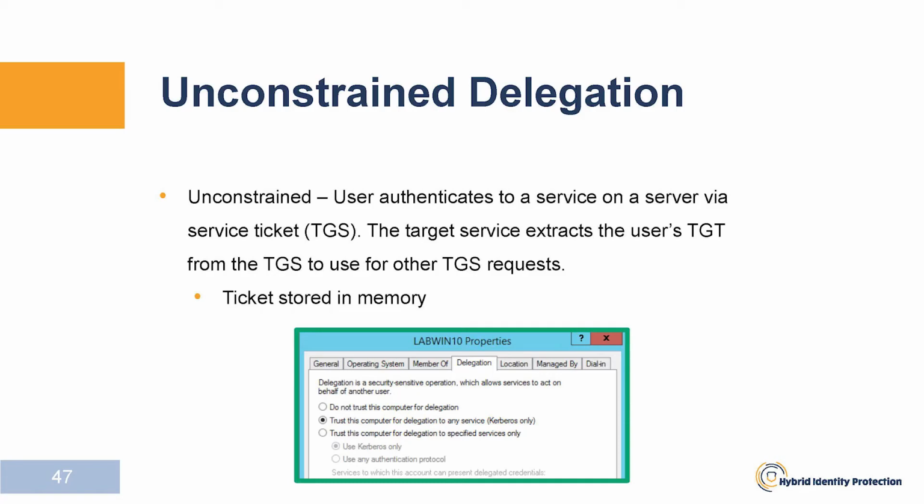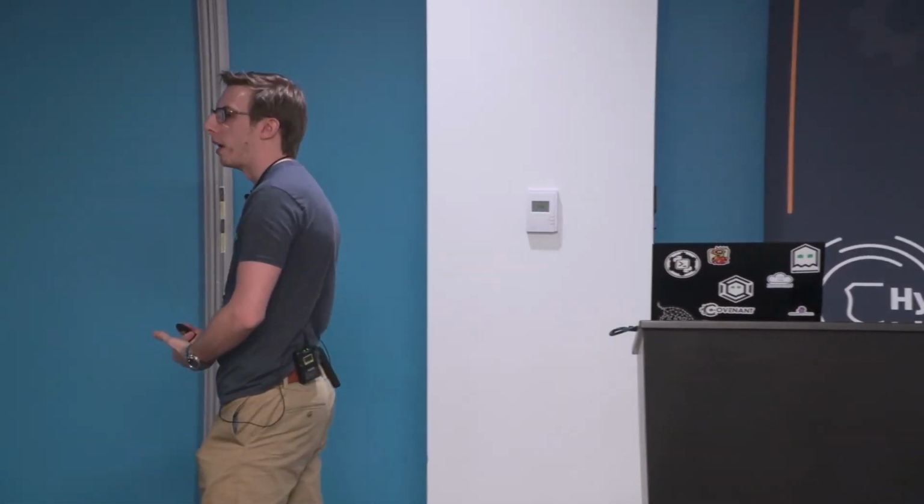Very, very old method of delegation. And if you're unfamiliar with delegation, let's say you authenticate to a web server, right? The web server is going to impersonate its privileges as you. You don't want it running as just any administrative privileges constantly. So it's actually delegating privileges to act on your behalf with your privileges, so you can control permissions that way.